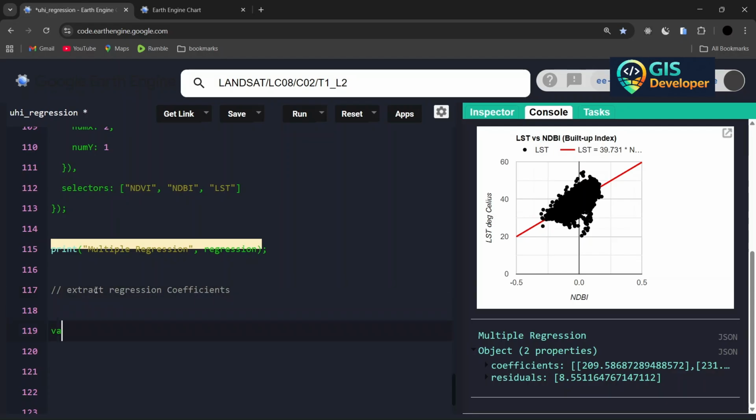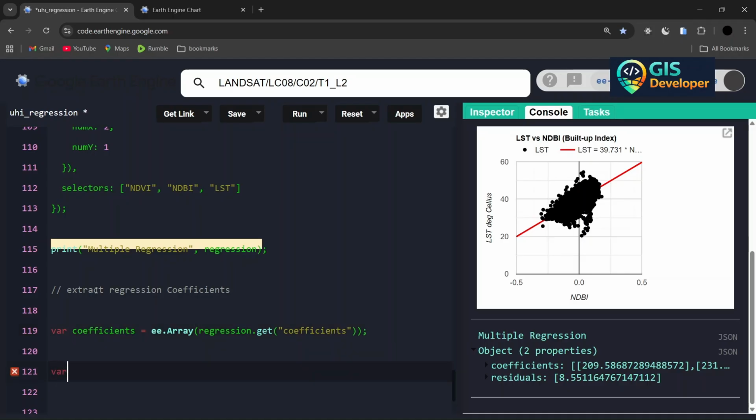Then down here you need to create a variable and say coefficients, variable coefficients is equal to the ee.array, an array of regression, and then we need to say .get. So we are going to get the coefficients, like so, coefficients. Okay, so that way you have our coefficients.